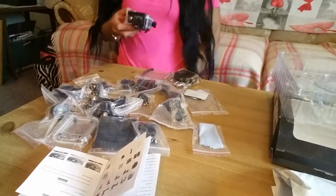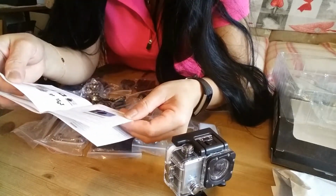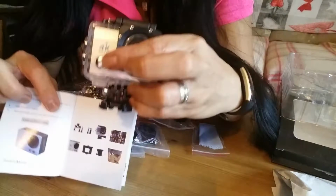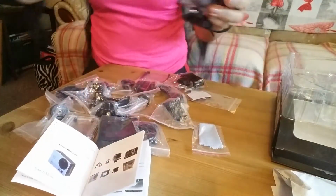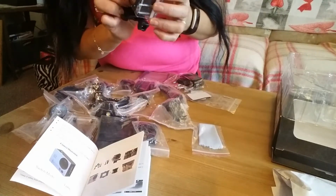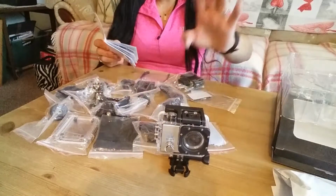To power on, press the power mode button, which is... Sorry, I made a mess. It doesn't say where the power button is. Ah, it's here. That's the picture. The power is switch mode. So it's there and it's here. It looks different because it's already inside and I don't really know how to undo this. Where's the power mode? I think I need to charge this first. So yeah, I'm going to charge it first.